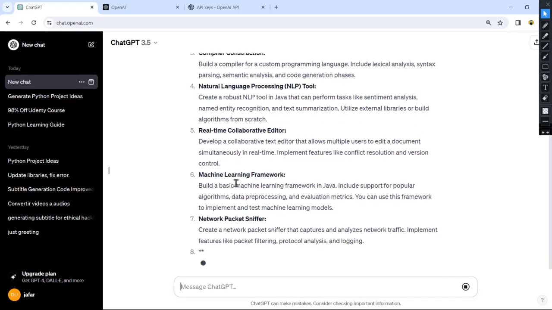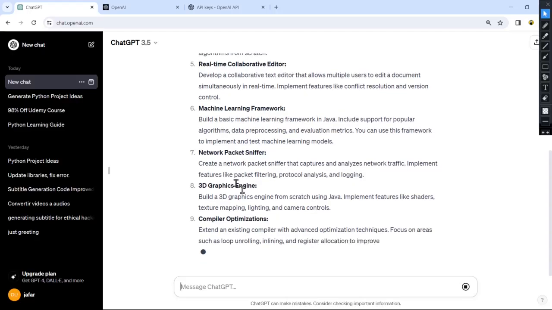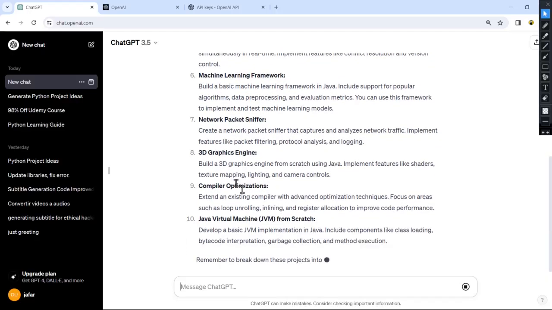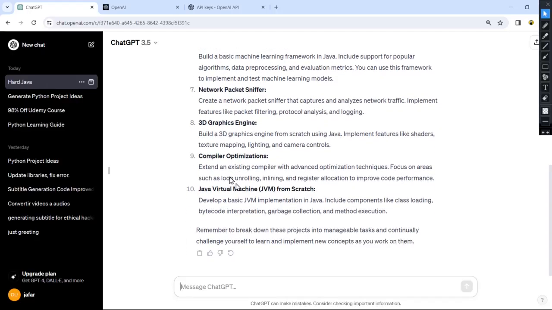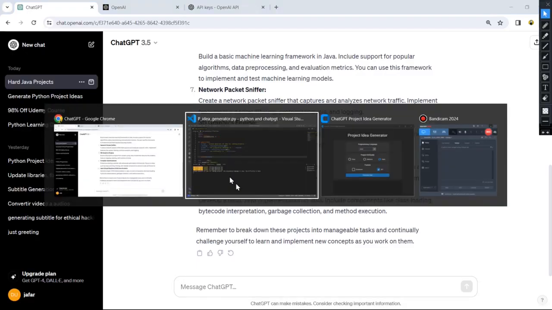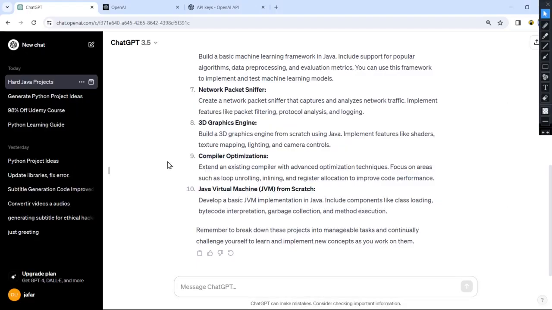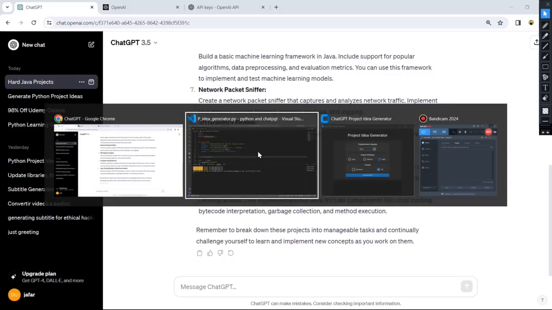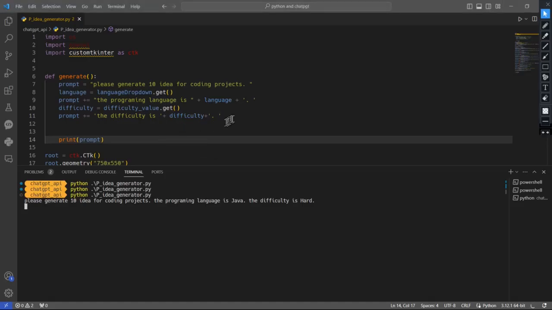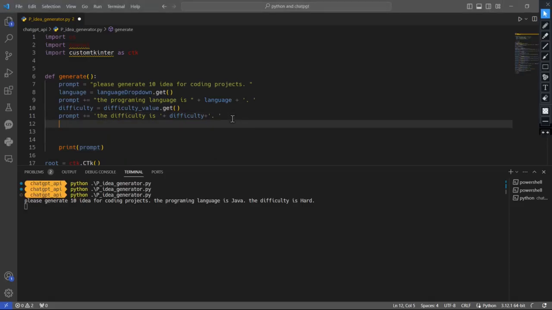Then you need to grab them from here and then show it for the user. So there is one more thing, and that was the checkbox, if the project includes database or not. So right now in here you saw that we have 10 idea. Now it is time to come right in here and check the checkbox. As you saw, we have two options. Maybe the database, maybe the API, maybe both of them. We can select both of them.